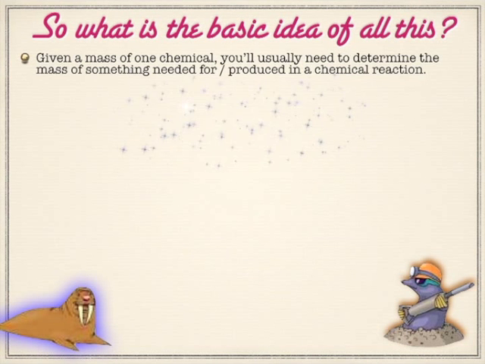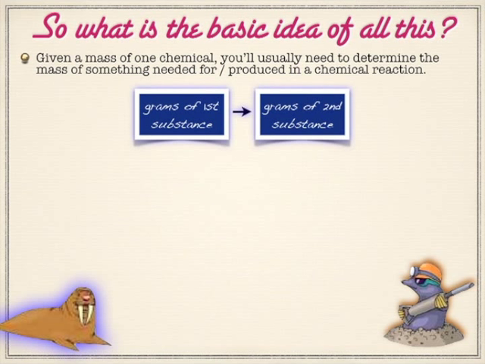And so typically what's going to happen is in a chemical equation or in some kind of laboratory condition, you're going to want to find the grams of a second substance given grams of a first substance. Either this is like saying, hey, listen, I've got this much of reactant A, how much reactant B do I need? Or maybe someone will say, hey, I have this much reactant A, how much reactant C am I going to need, or D to produce? So there's lots of different ways to look at stoichiometry. But typically, it doesn't matter whether you're dealing with reactant, product, reactant. It doesn't matter what way you're looking at it. Typically, you're given grams of one to find grams of another.